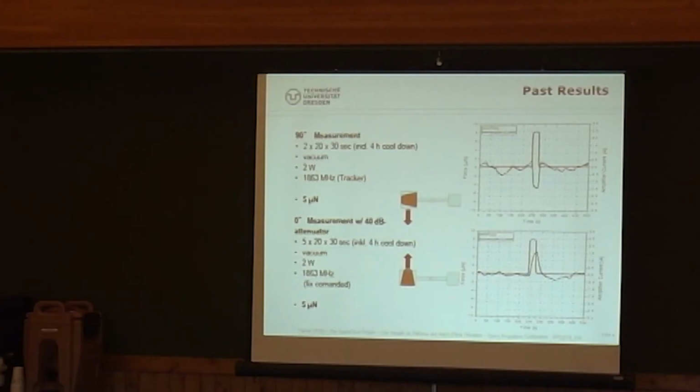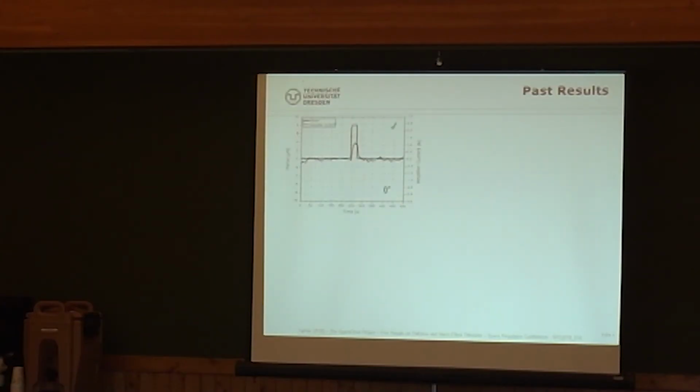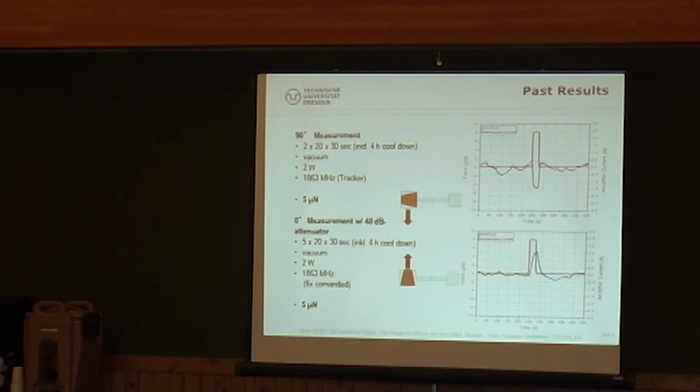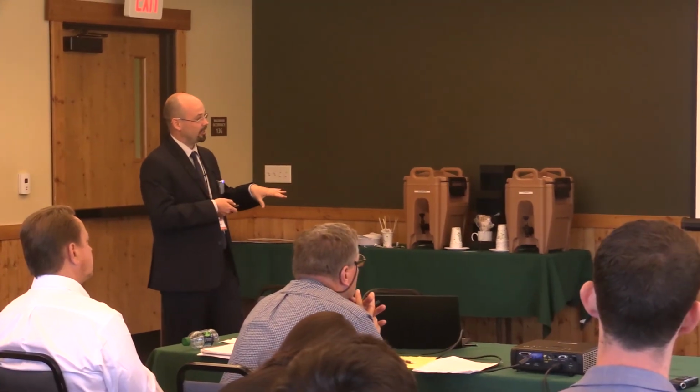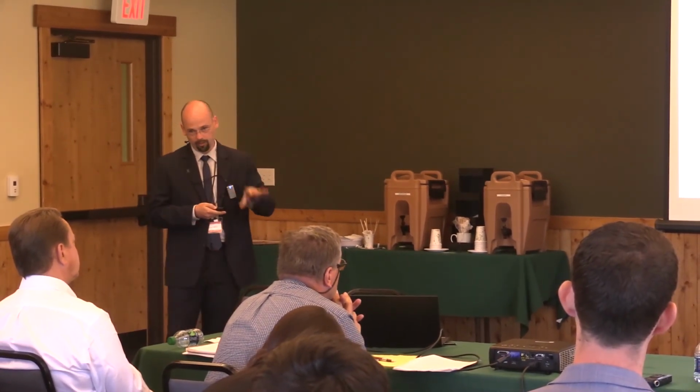What I wanted to say is, perhaps we could explain this thrust direction with asymmetric wave behavior inside of the cavity, but the next measurement with our 40 dB attenuator between our cavity and our amplifier also showed a force of up to 5 micronewtons, also in this direction of the 0 degree measurement. With this 40 dB attenuator, we can clearly say there should be no power inside of the cavity at all. So the force we can see cannot be caused by the cavity itself.